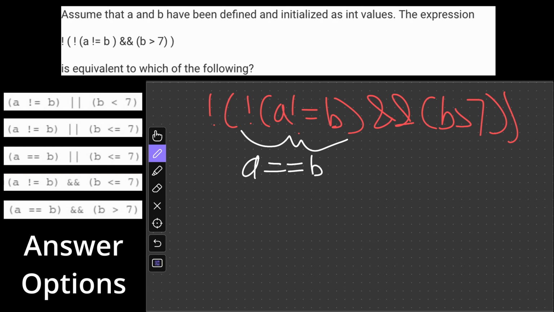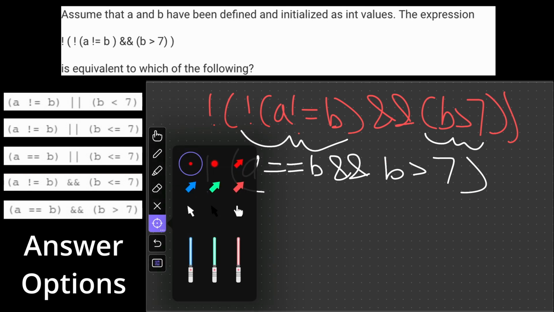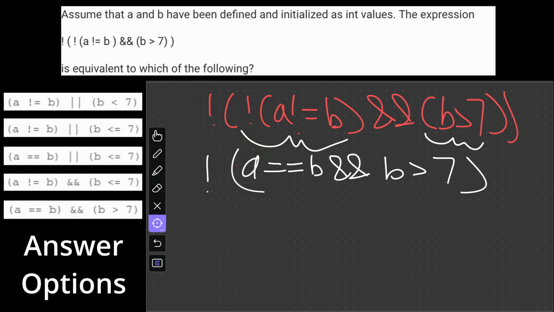And B is greater than 7. And this is, I think, the first one where we've seen a number in the mix. So it's asking A equals B and B is greater than 7. This is all surrounded by a big not. So everything here but not. So not (A equal to B and B is greater than 7). Yeah, so all of this is surrounded with a big not. And what does this not really mean? It's basically either this is not true or this is not true, which would make this whole thing false and which would make the whole expression true. That sounds really confusing, but that's the thing.